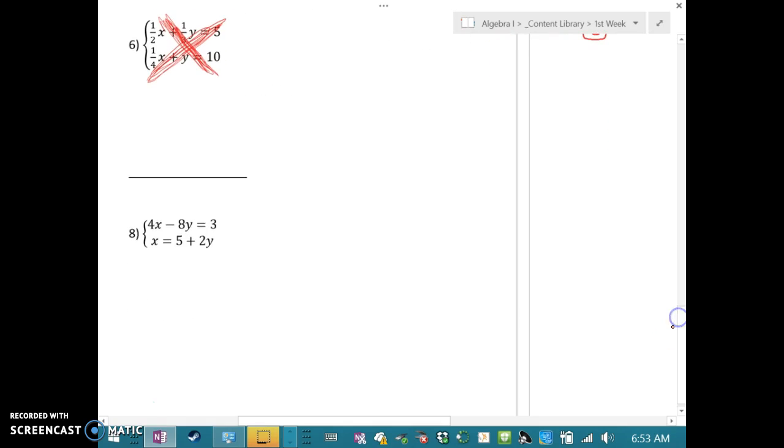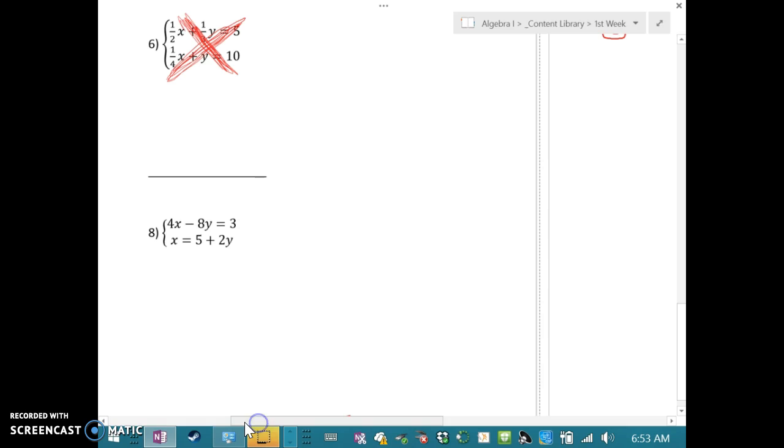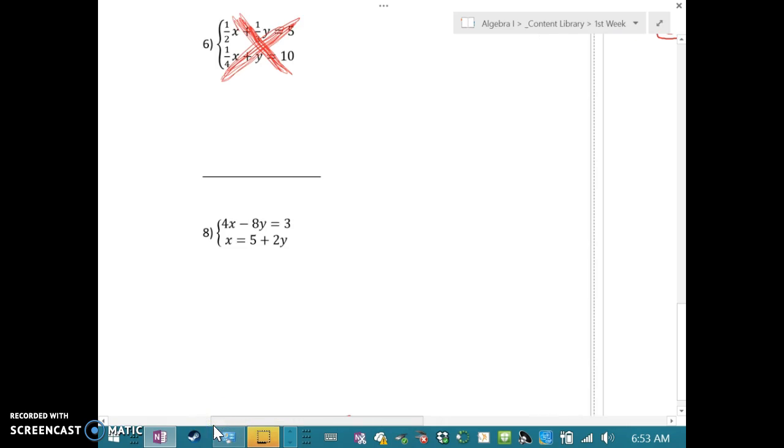A couple of these questions down here are a little different, like number 8 is kind of a different one. Because it turns out that there is no solution for 8. So whenever you're working through this and you get the answer you get, that means that you're dealing with no solution. So I'm giving you a hint there. I'm giving you a way out of that.